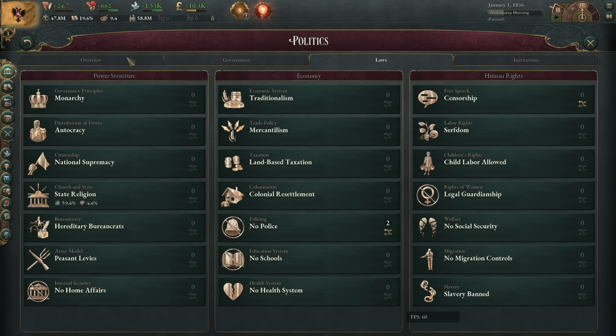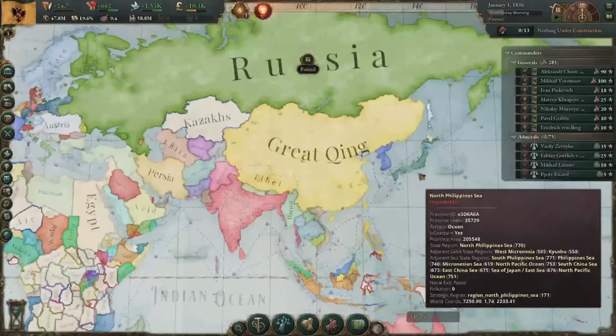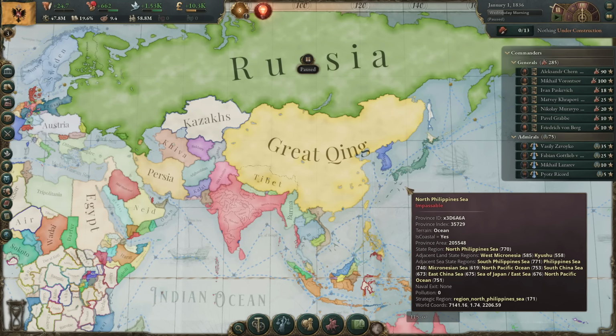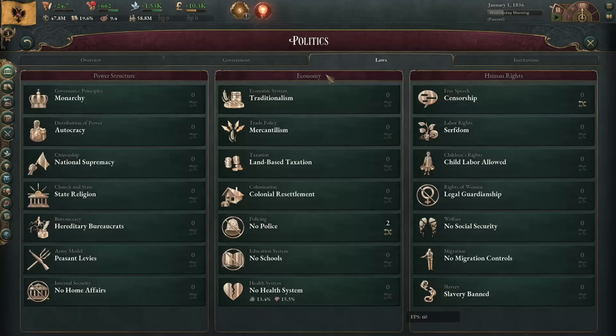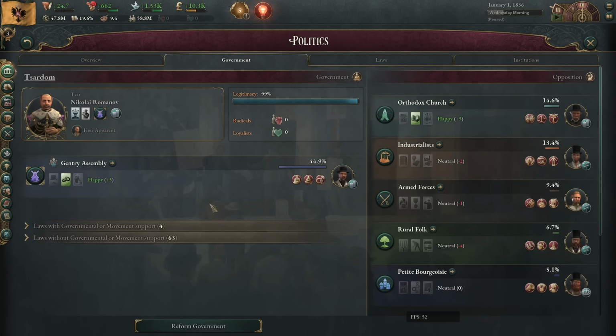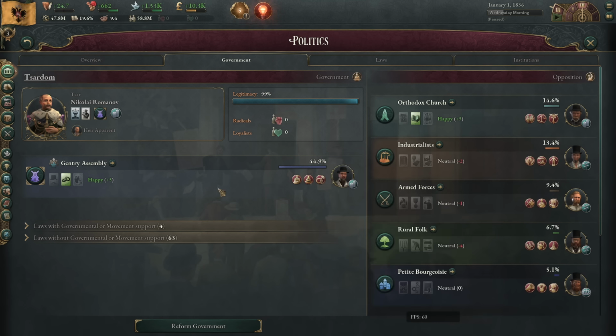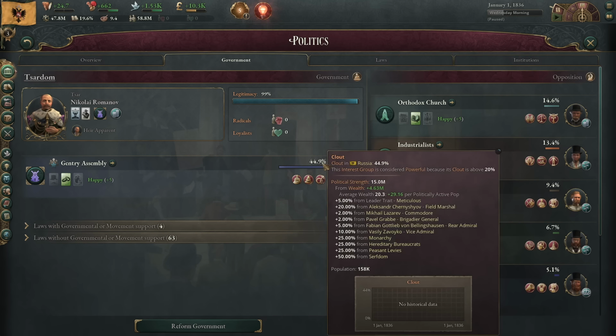Your plan when it comes to your laws needs to be fixed to, or at least influenced by, the country that you're currently in, and the situation they find themselves in, because the laws will be gated by the IGs that you can put into power, and then your chance to succeed on passing them is going to come from the clout of the IGs in question. So on that note, let's talk very briefly about IGs.